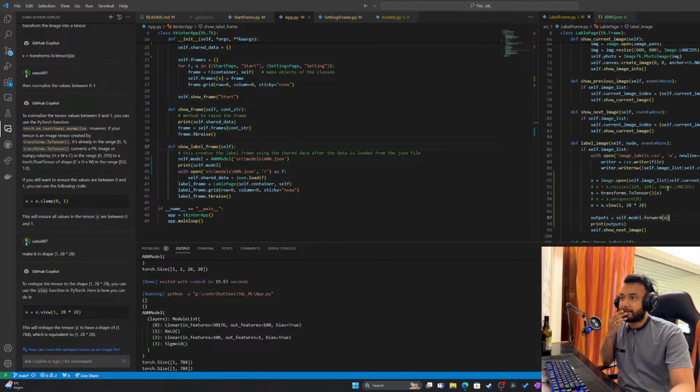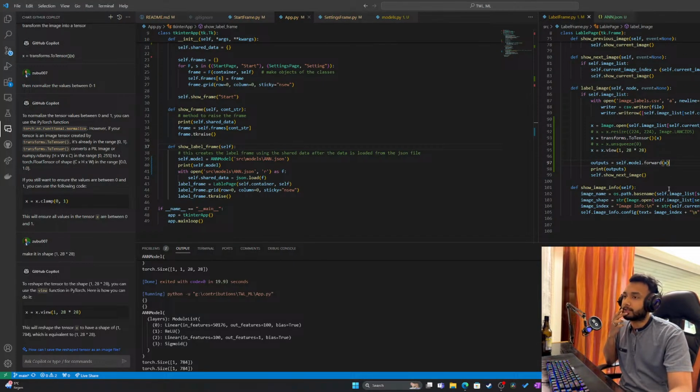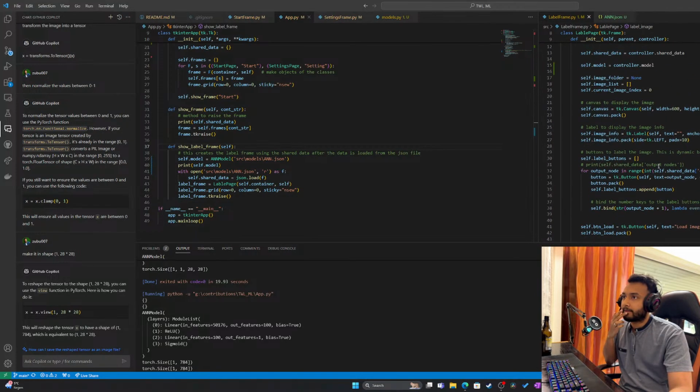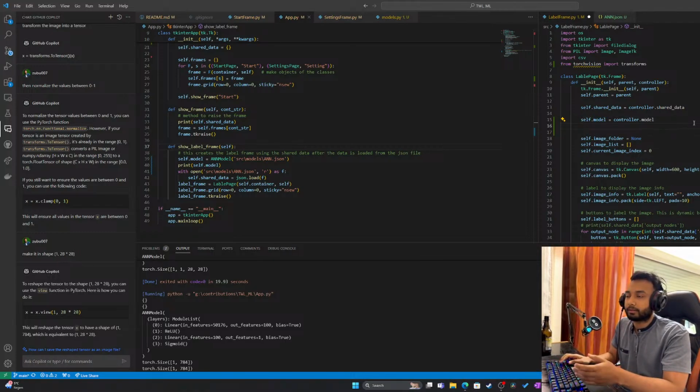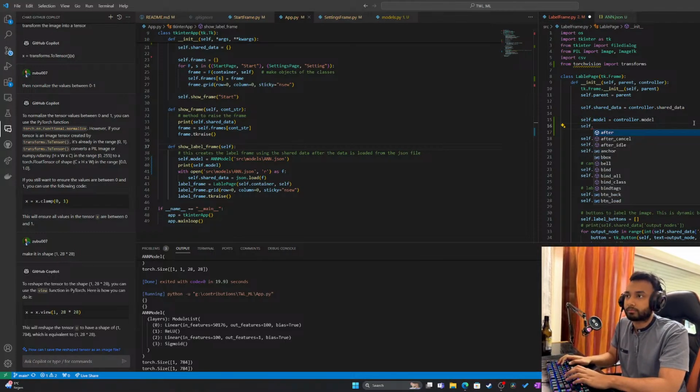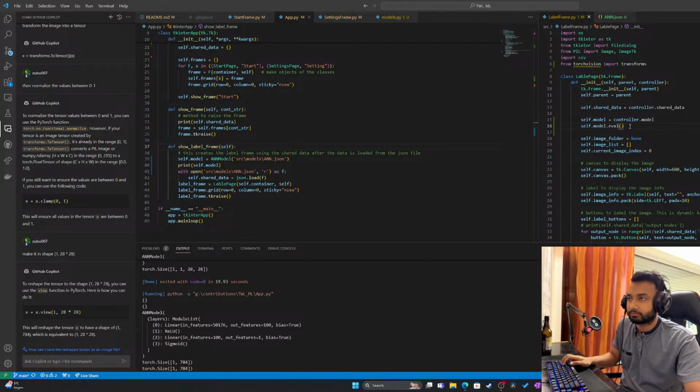The gradients are not set. Let me see here. Eval. Okay, that's putting the model in evaluation mode or something. Not sure. Let's see.